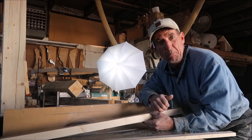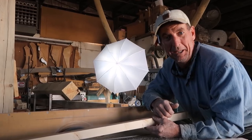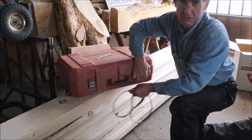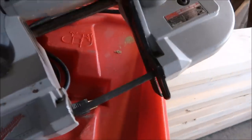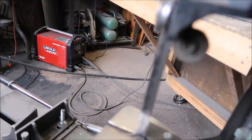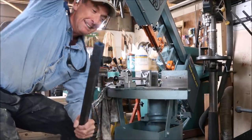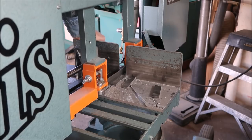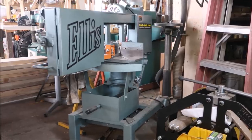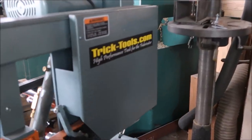Get over here and take a look at my band saws. That's what we really have running around here, our band saws. Yeah, so around here, guys, I've got band saws in all shapes and all sizes. Of course, I've got band saws for cutting metal, like this LS1600 metal cutting miter saw we get from our friends at TrickTools.com.